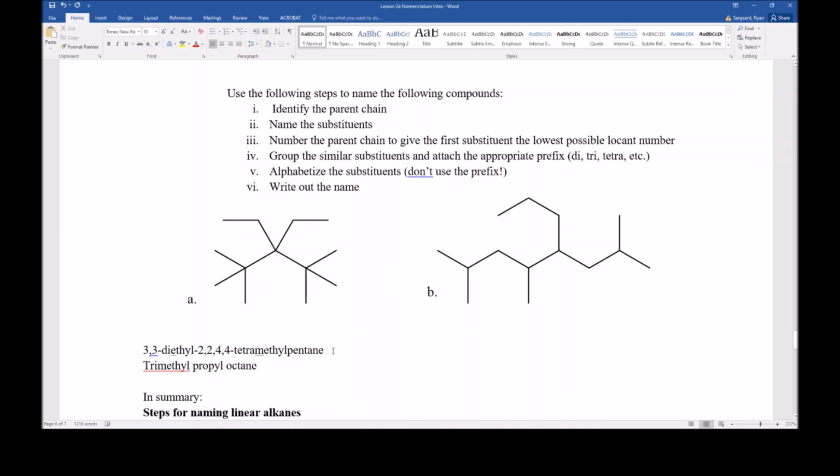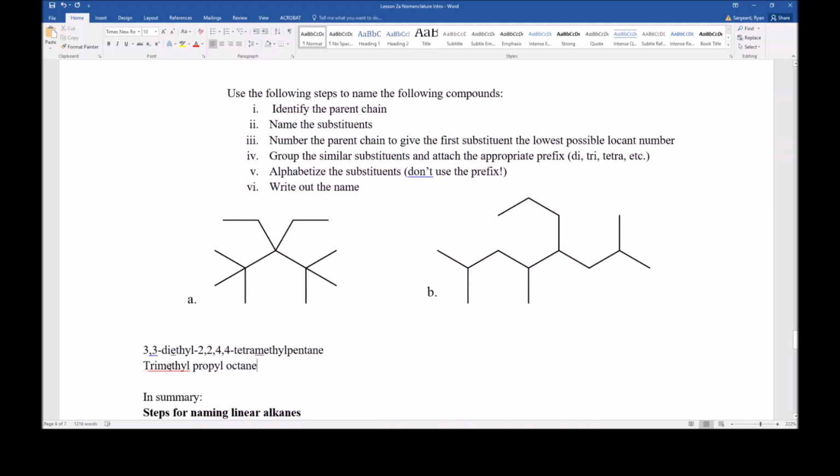And it's not a bad idea, we can go back to this one and look at it. You can actually count the number of carbons in the compound and make sure that your name specifies that same number of carbons. So for example, 1, 2, 3, 4, 5, 6, 7, 8, 9, 10, 11, 12, 13. There are 13 total carbons in this compound, so my name should specify 13 carbons as well. Pentane is 5, 4 one-carbon methyl groups is 4, so 5 plus 4 is 9, and then 2 ethyl groups is 2 times 2 is 4, 9 plus 4 is 13. So my name specifies the right number of carbons.